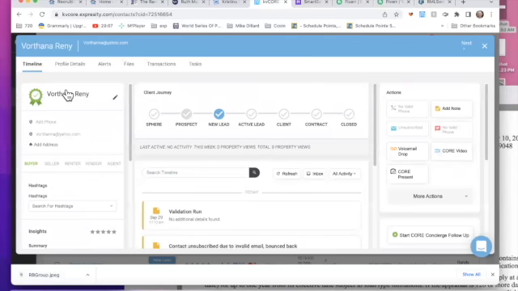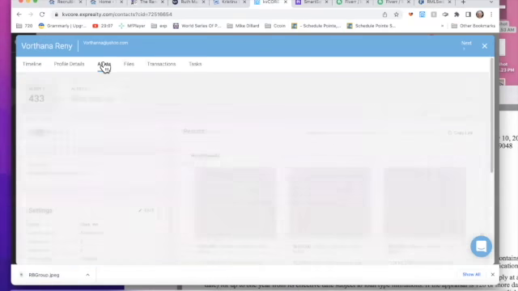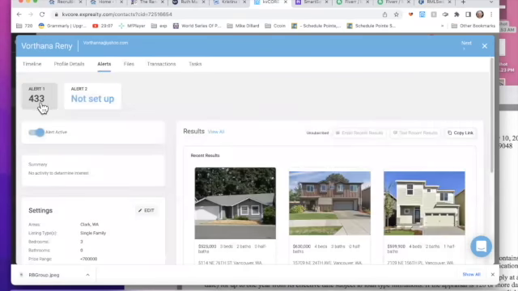So we're just going to click on any name. So then you have the contact in your CRM. You want to send them out alerts. You can send them out the same way you're doing with your RMLS inside of KvCore. You select alerts. This one is set up. They've been sent 433 alerts. This is an old lead.